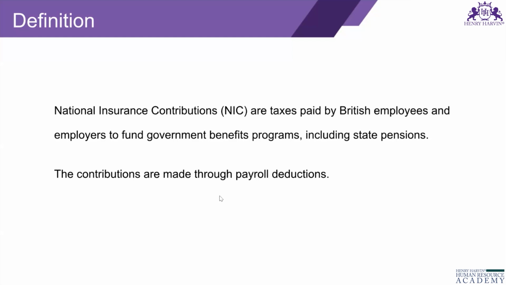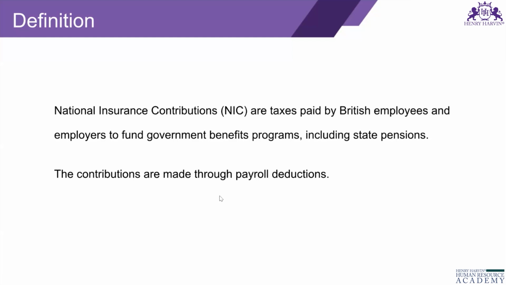NICs are taxes again. They are considered taxes, but they are treated as the employee's fund, because at the end the employee receives it back. First, the government will use it, and then they'll pay the employee back when they retire. Also, in between, if the employee needs any benefits due to statutory leaves, as I said, maternity, paternity, this is also paid to the employees. So they are paid by British employees and employers to fund government benefits, including state pensions.